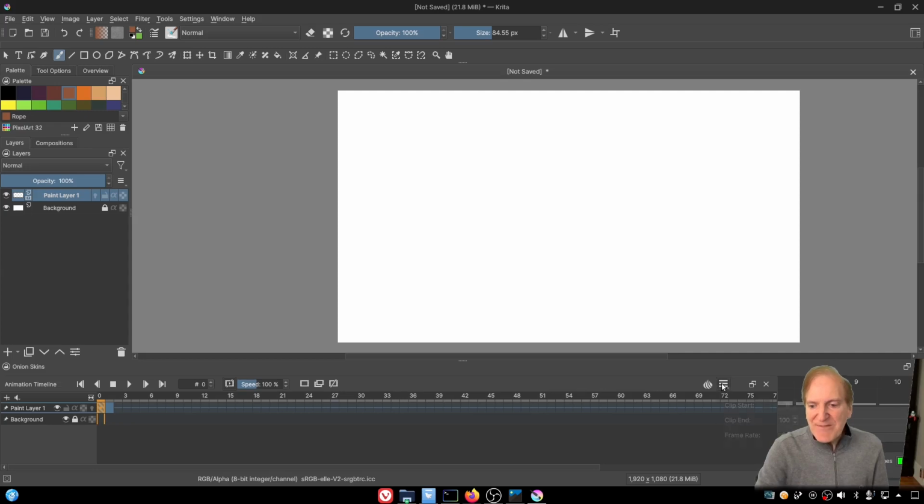Over here we have our animation properties. If we click this little burger menu, we can see that our clip starts at 0 frames and ends at 100 frames. So there are 100 frames in the default animation. Our frame rate is 24 by default, so every 24 frames is 1 second of animation. At 100, you have approximately 4 seconds of animation with these settings. And of course you can make it longer or shorter right there.